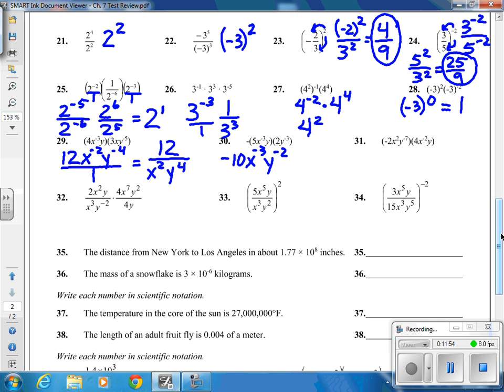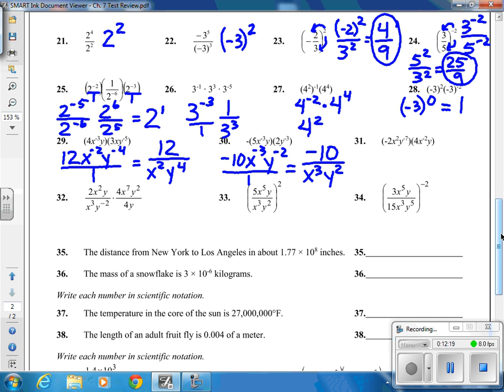Go at this point and make the ones happy who are unhappy. If I draw my line and put a 1 on the bottom, you can see that the x and the y are not happy. The negative 10 is happy because it's a positive exponent. It doesn't have a negative exponent attached to it. So when you write your final answer, negative 10 stays, but the x cubed and the y squared go to the bottom. All right, for number 31, still no distributing to do, so we're still combining them together.